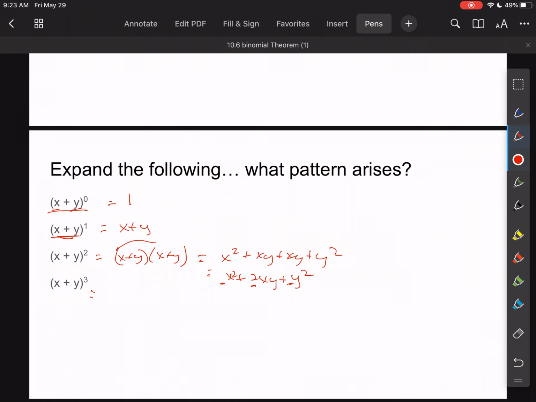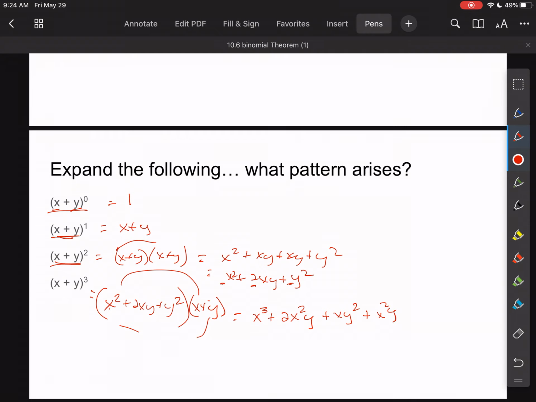So we're going to go to the 3rd power here. So what I'm going to do is I'm going to take the second expansion, x squared plus 2xy plus y squared. That's just this guy. And then I'm going to multiply it by another x plus y. So when I do that, I have to distribute it out, right? So this is equal to x to the 3rd plus 2x squared y plus xy squared. Okay, and then I'm going to keep going here, plus x squared y, now I'm doing the y values, distributing those out, plus 2xy to the 3rd, okay, plus y to the 3rd.